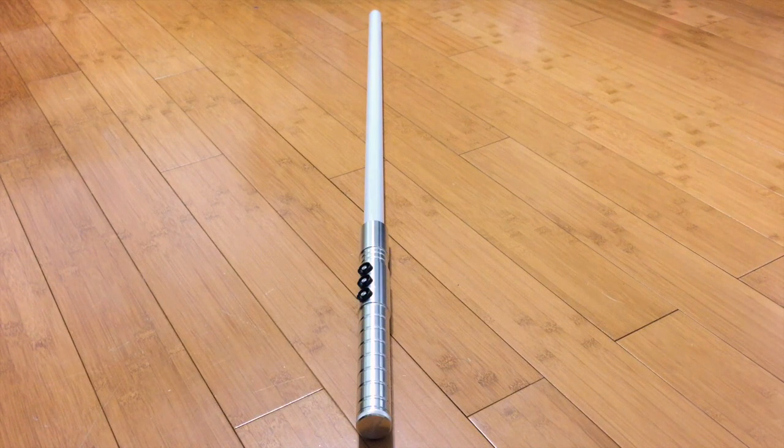It's 12 inches tall as far as the hilt is concerned. The blade, I customized it to be 32 inches. For you guys who are wondering how you do that, you just comment on your order, just say you want 32 inches. It's a good size for people in smaller statures, so that helps me swing the saber a little better. Let's get a closer look at this RGB Aeon saber.